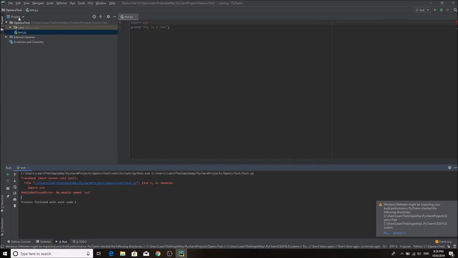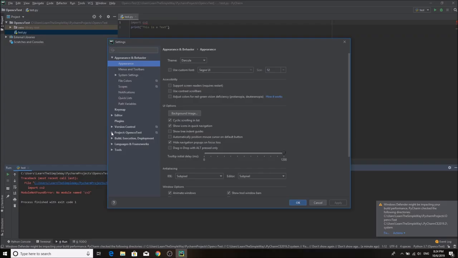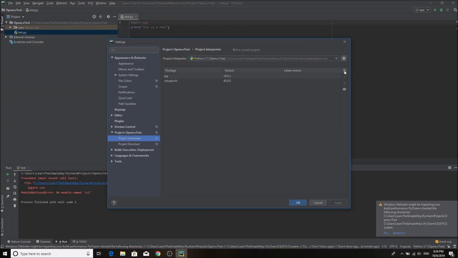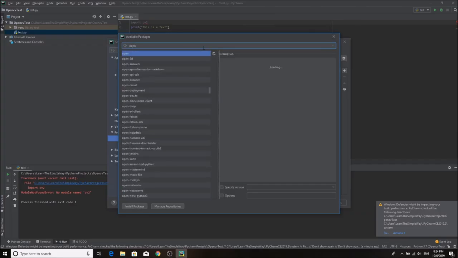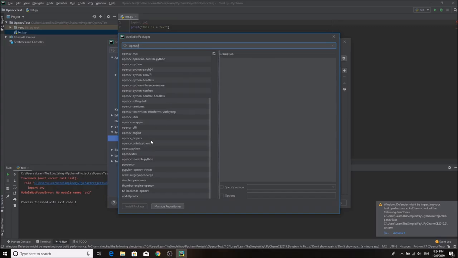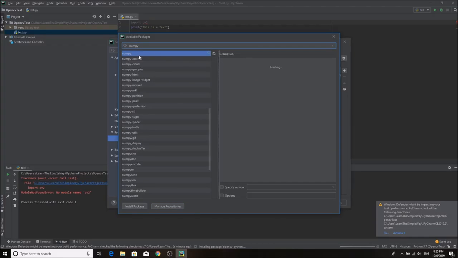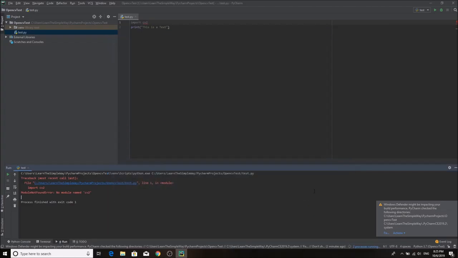So what we will do is we will go to file and we will go to settings. In the settings we will go in our project and we will add a library. At the top here you can see we have the Python 3.7 that we installed earlier. Here we will type opencv and we will install the opencv-python. We should also install numpy. We will click on it and we will click install. We can close this dialog, we can press OK, and at the bottom here we can see our processes running.